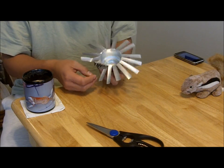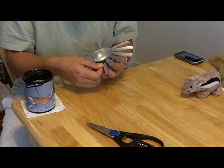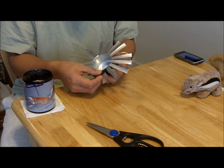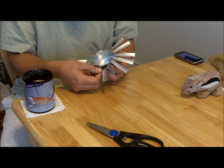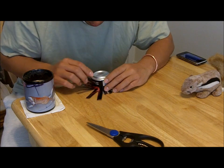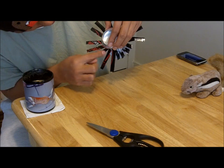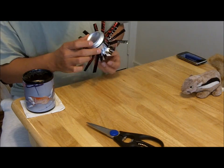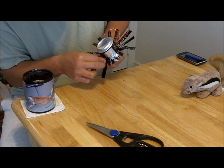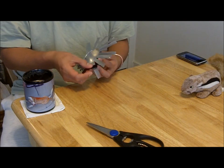So then, bend this guy again, flip it over so you can see it. Bend him like this. Pinch here. Flip over if you have to. Look for the edge, the strip end. I don't know if you can see that. And then, kind of awkward to show on the camera, I'll bend him backwards like that. So now, just keep going until you get to the end.